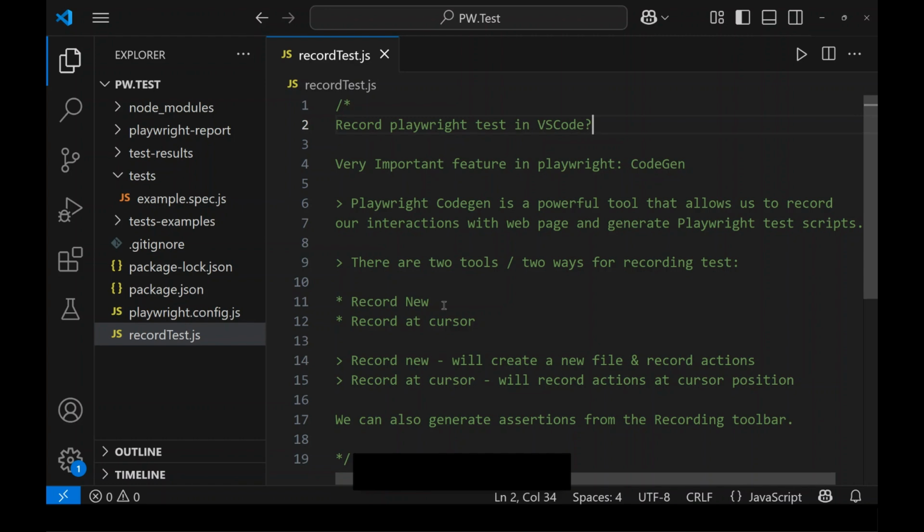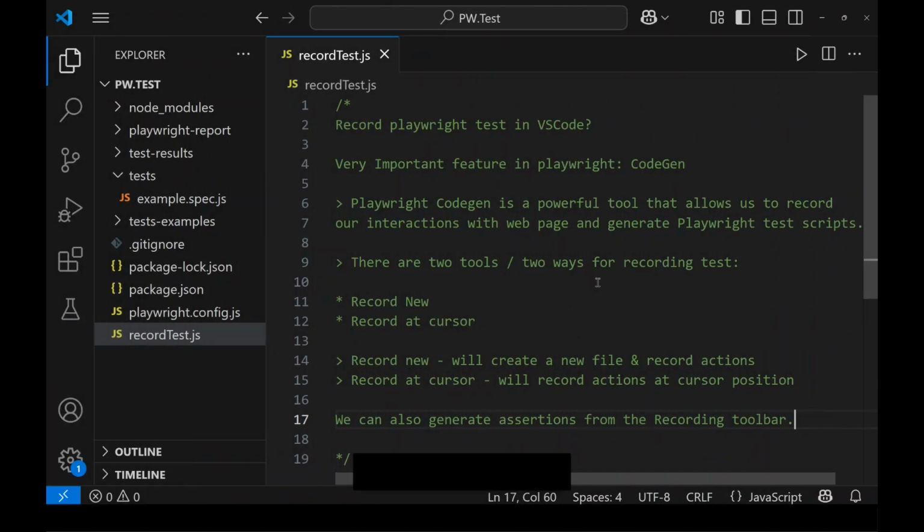And also, when we record, it will open a recording toolbar. This recording toolbar has many options like stop the recording, start the recording, pick locator, asserting the visibility. I mean, while recording the Playwright script itself, we can perform the test validations like whether the link is present or not, whether that particular text is visible in the web page or not. It's very cool. Just look at this in action.